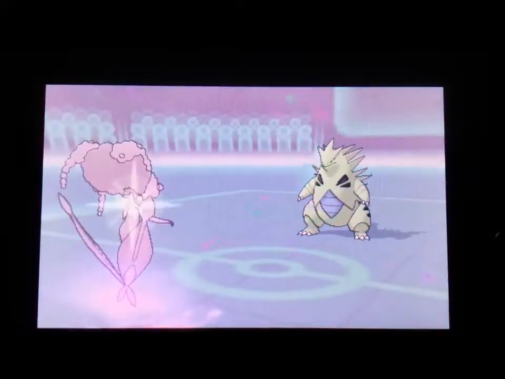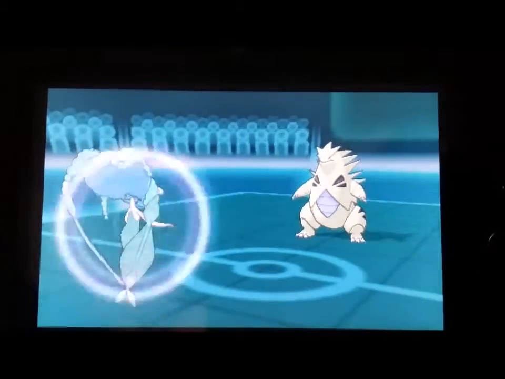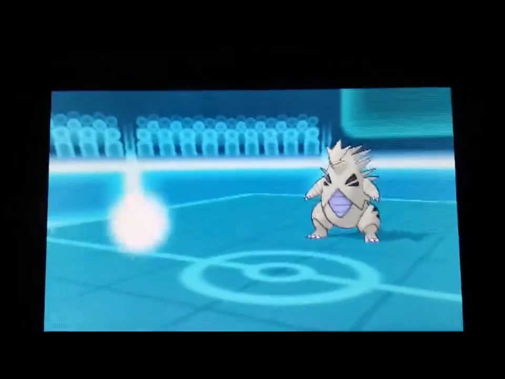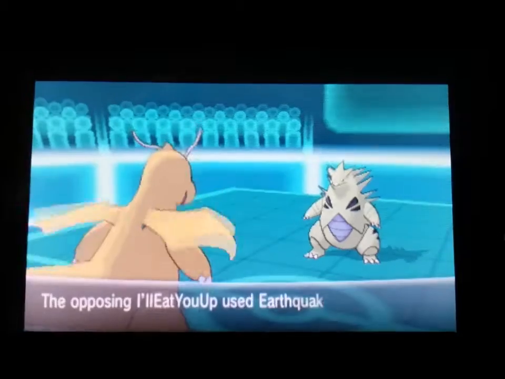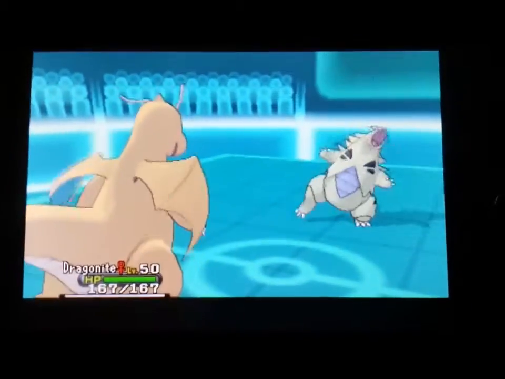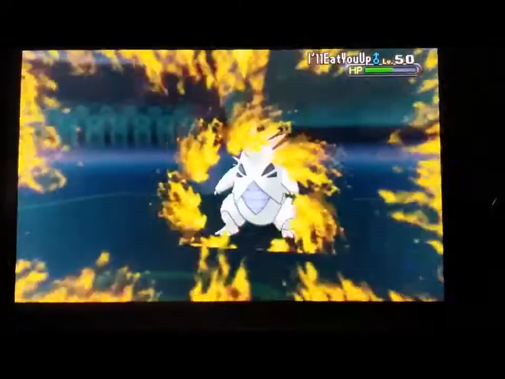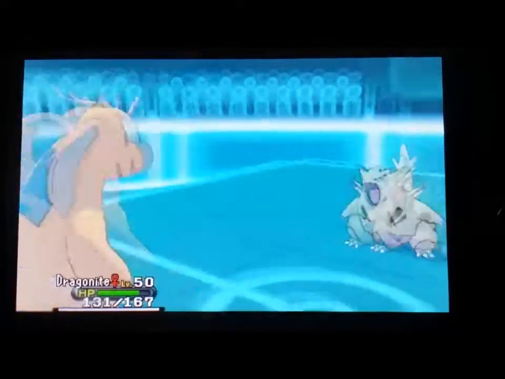I use Aromatherapy to heal the burn from myself and from Pincer. I don't know why. Seriously, Pincer's Flying double stab is not very effective against Rock Tyranitar. Is not very effective against Steel Skarmory. I don't know who else he has left, but so he Earthquakes, but I dodge it. He Crunches. I Fire Punch, expecting him to switch. I don't score a burn. He Stone Edge hits. That's the end of me.